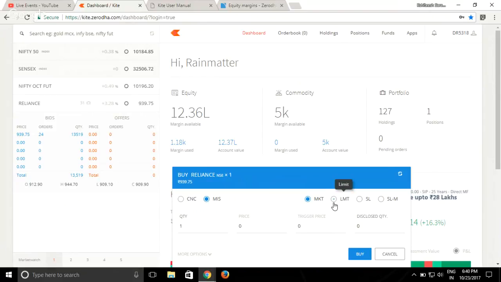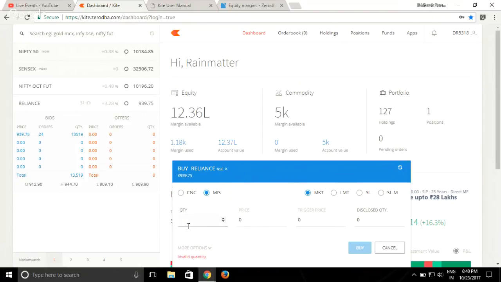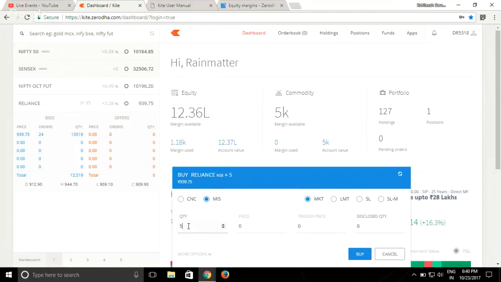And to place that, you just have to enter the quantity. Since it'll be purchased at the current market price, you won't be allowed to enter the price here. That particular option will be grayed out. Okay, so you just enter the quantity. Let's say I want to buy 50 quantities of Reliance. I just enter the quantity and click on buy.